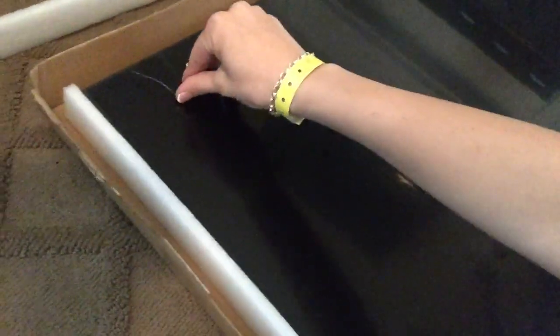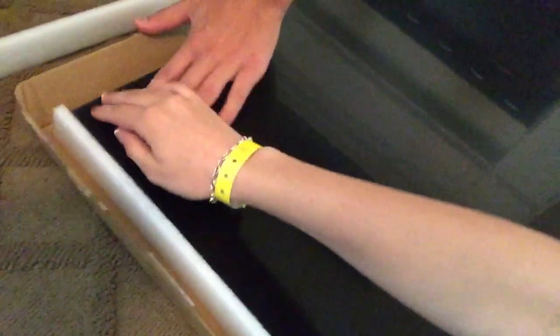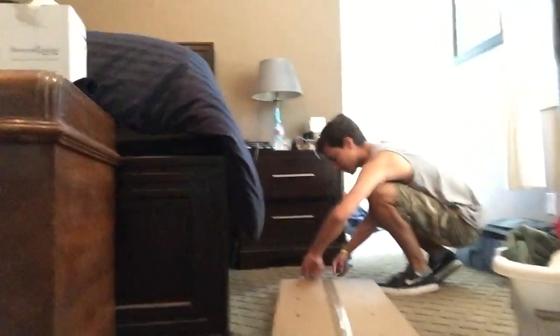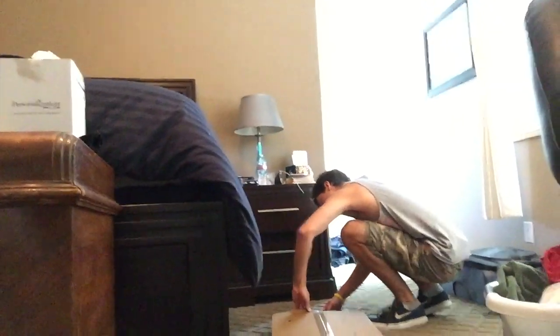Yeah! What's this? There's a crack in it. What? Oh no, I think there's a plastic thing coming. Oh yeah. Cause you just moved it, huh? Woo! It keeps it shiny. It said don't use a knife. I'm not gonna cut it. I've done this plenty of times at work.